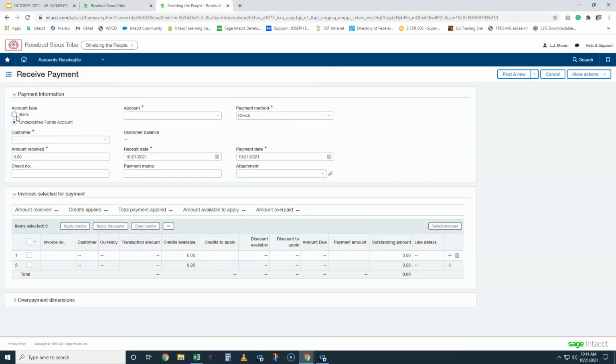This allows us to receive multiple payments that will only get included as one transaction at the bank. When we take our deposits to the bank, it doesn't list every single deposit as an individual entry on our bank statement. It lists it as one subtotal. So by using undeposited funds, this allows us to match the bank record by including all of our separate deposits as one deposit entry in our Intacct records. If we use bank, this posts directly to the bank and would create an individual record for each time we've done that.